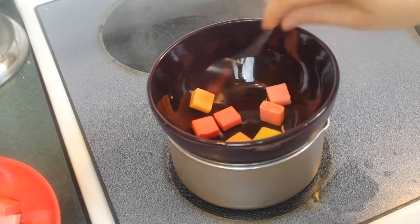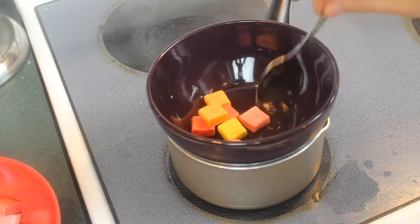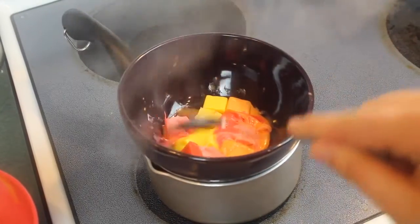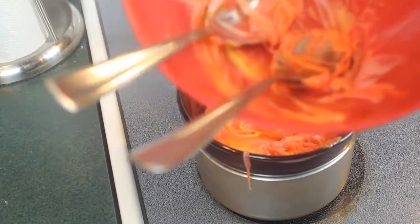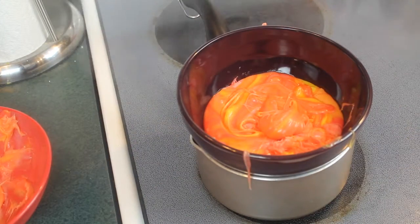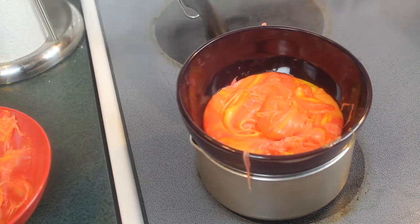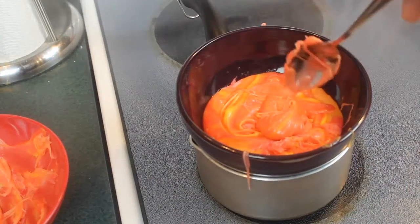And then you're just gonna stir them and hopefully they melt. Ooh, it's doing something. All right, so I got some news for y'all, I got an update. I just put the rest of it in the microwave for a minute and it melted in like 3.2 seconds. So I don't know what this double boiler bullshit is, but we're just gonna finish it off with a double boiler. And then we'll go on to the next step.